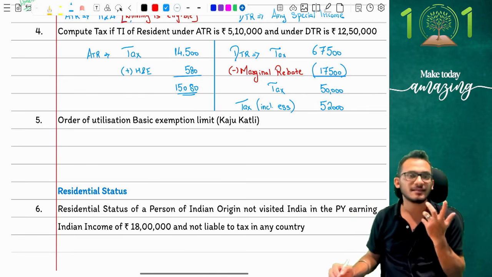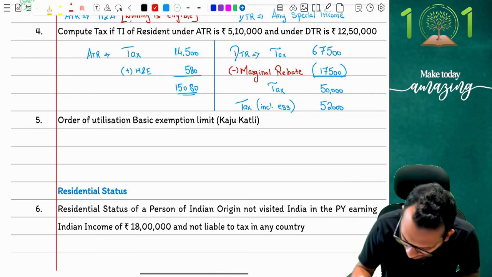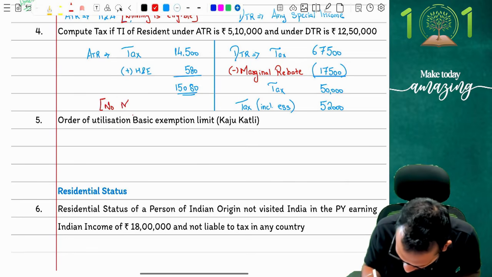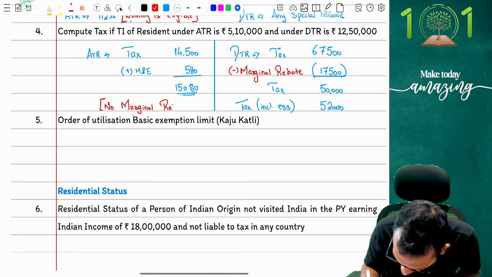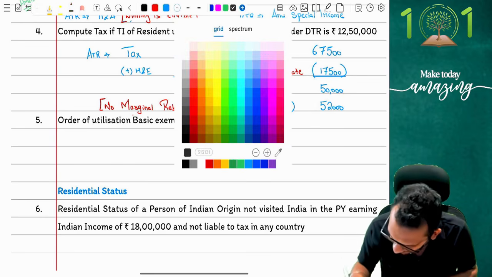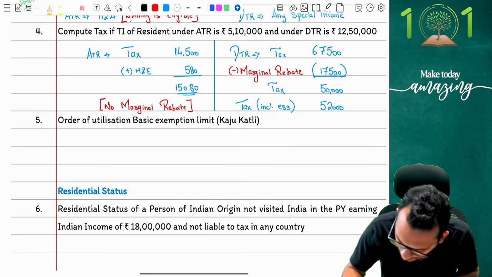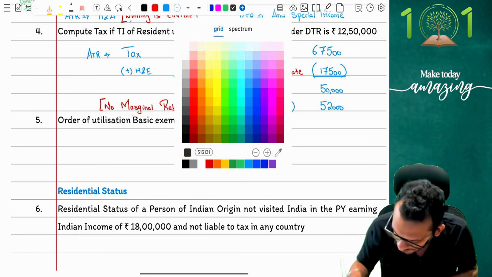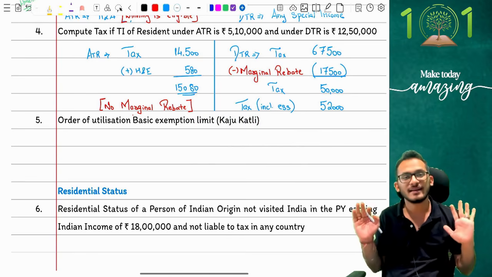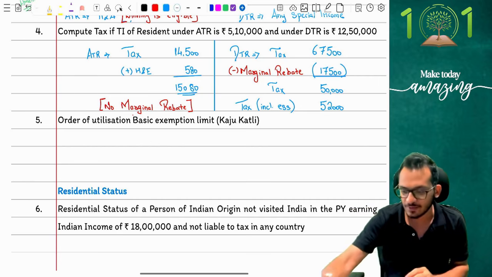Correct, not correct? This is what the conversation is, which means what has happened, people? I have literally commented, I will not get a marginal rebate, and that's how the statement will look like to you. I hope you get this statement, people. Is anyone having any kind of doubts? This is making sense to everyone? Yes or no? Yes, this is what the conversation is. So be very, very careful on this conversation. Clear enough? Anyone, people? Yes, good.